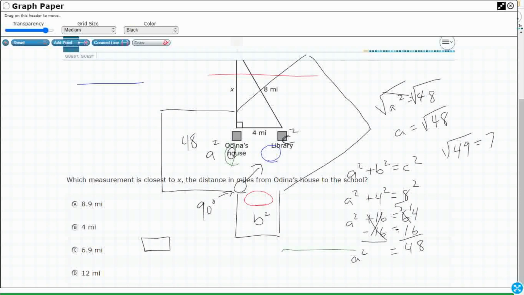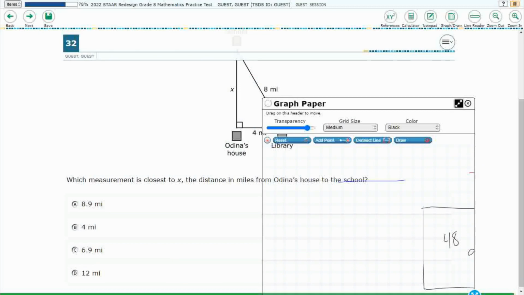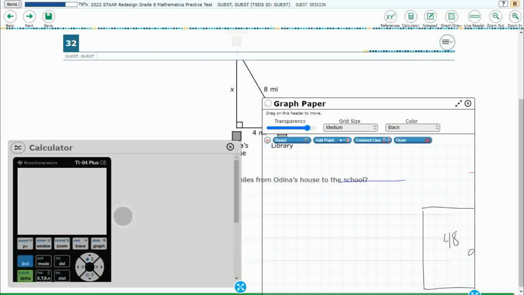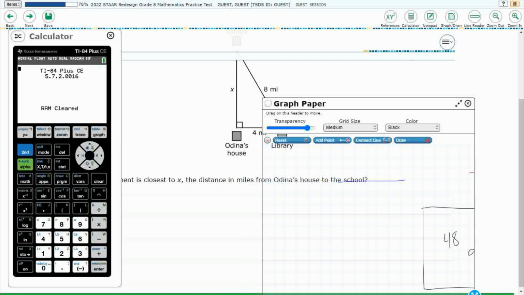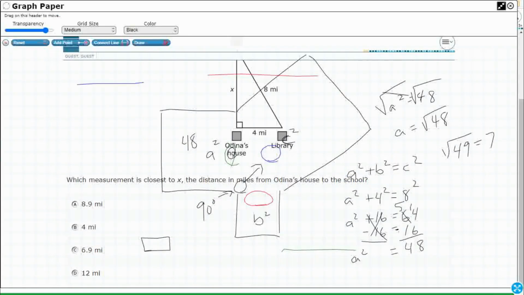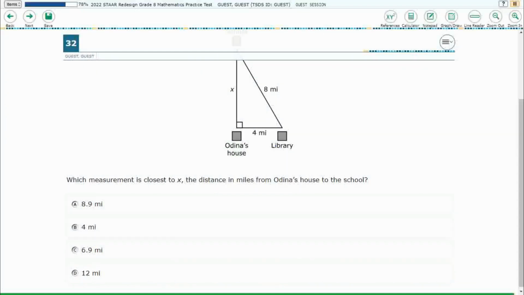Now we can go ahead and get out our calculator here. Let's use this TI graphing calculator. And remember, we are using the square root of 48. So we're going to hit second, then the square root, and then 48. We'll hit enter, and you see 6.928. It rounds to the nearest tenths place, 6.9. So we are correct there. But we also could just use a little bit of number sense. If the next perfect square is 49, that's just one more. Our answer here is going to be C.